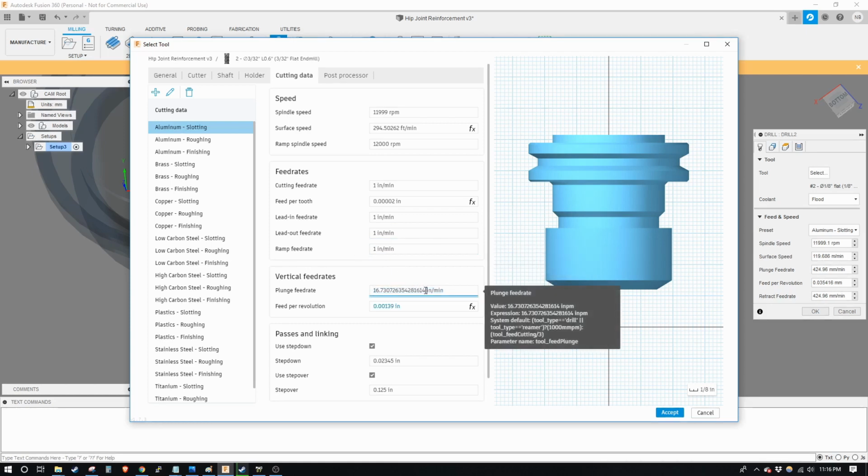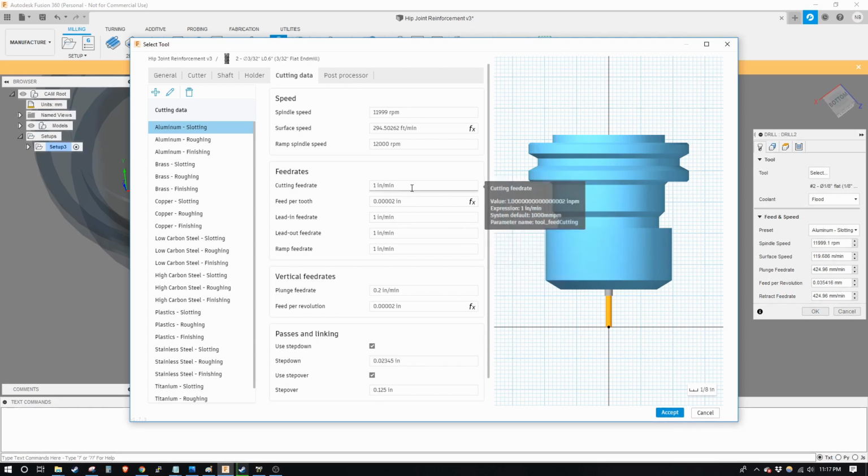And for plunging, I think it needs to be even lower than 1 inch per minute. So we'll just go with 0.2 inches per minute. So I'm doing everything that I can to reduce loading on the tool head. You can reduce the cutting feed rate, which lowers it, and you can also use a smaller end mill, which also reduces that. So what I learned from last time is that I need to take it as easy as possible on this machine. Alright, so we'll call that good.